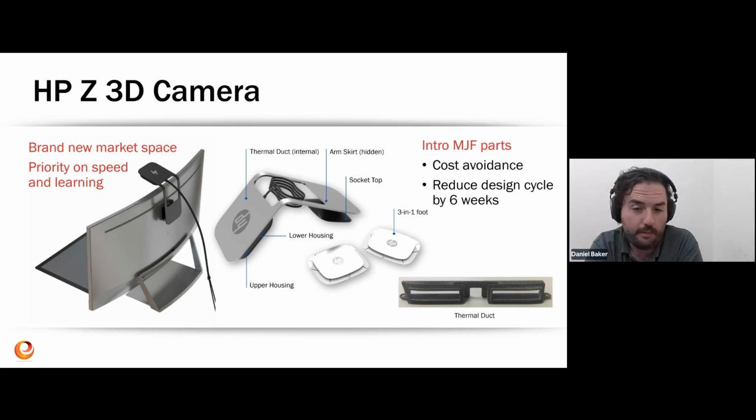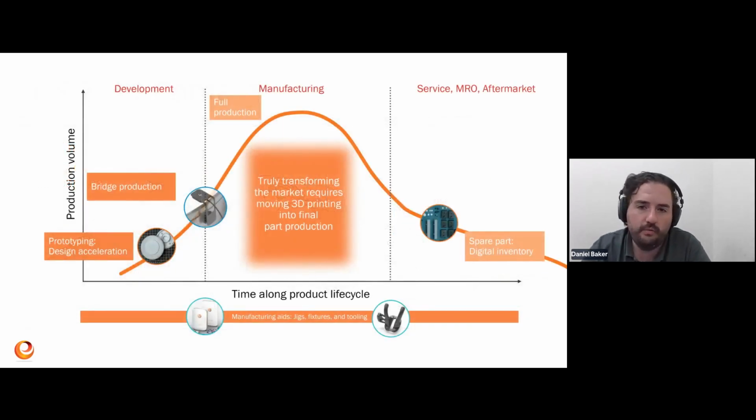And then once you hit that break point, there's always a break even, whether it's 100 units or 1,000 units, on when it makes sense to cut a tool. And that's what HP did here. They started to run it, they iterated, and they ran the first Gen 1 version of this part using additive. Once they hit the volumes and knew the market was there, they decided to cut a tool and move to injection molding. Similarly, if we follow our curve, once it hits aftermarket or end of life, or the tool hits its life, we can then move the part back into production just for service or smaller quantities.